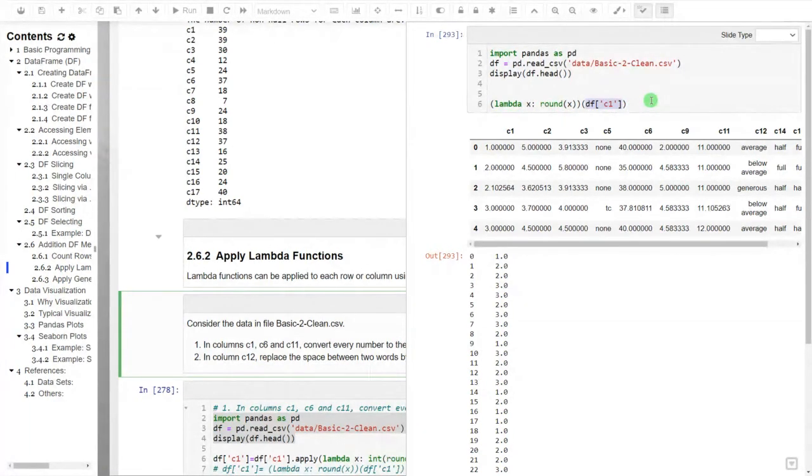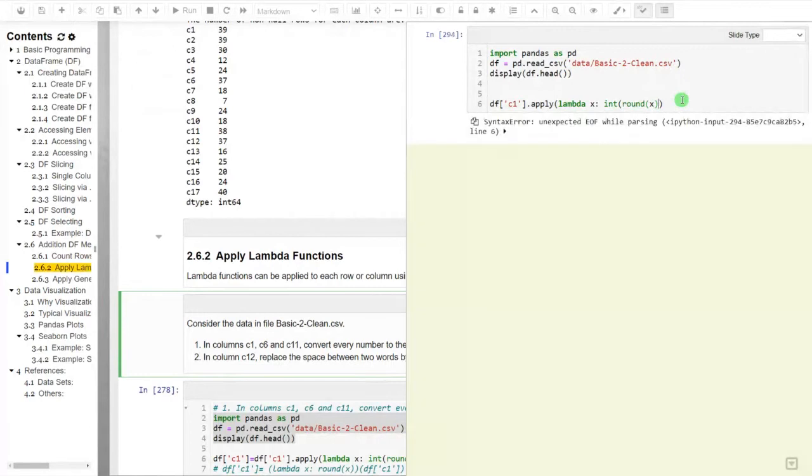So a better way, or the way you do it in Python in pandas, is to do it like this: data frame dot apply. So data frame dot apply will apply this lambda function to all the elements, and this is the right way to do it. The other way you can do it, but it was not accepting the int for some reason. Okay, this is a typo.